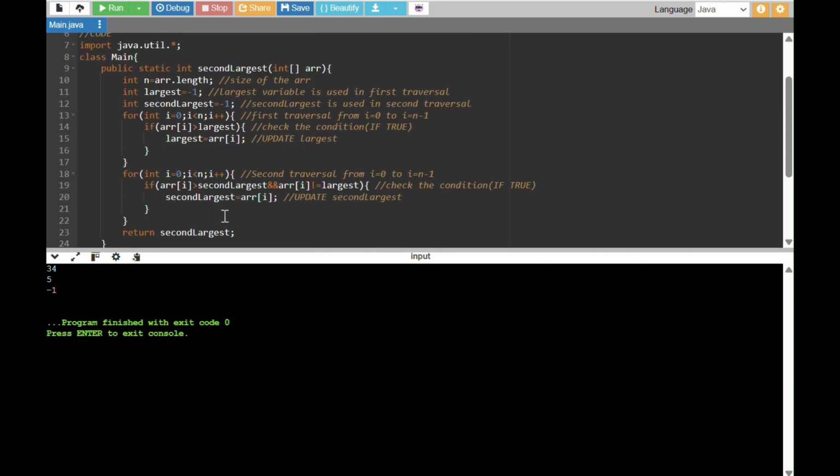So here is the first traversing followed by the second traversing. We will find the largest element followed by the second largest element, and this is linear time complexity. Here we need to improve the efficiency of the two-pass approach. Can we find the second largest element in just a single traversing with a single scan? Is that possible? Yes, it is possible. That approach we will see in the optimal approach, the final optimized solution, in the further class. Hope you understand the entire flowchart and algorithmic intuition of how this approach looks.